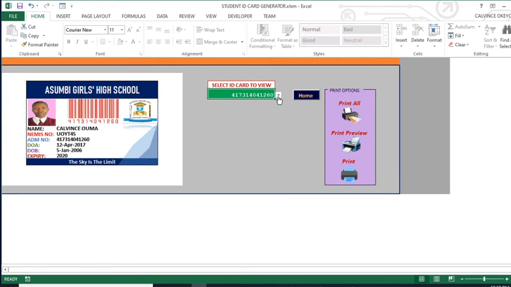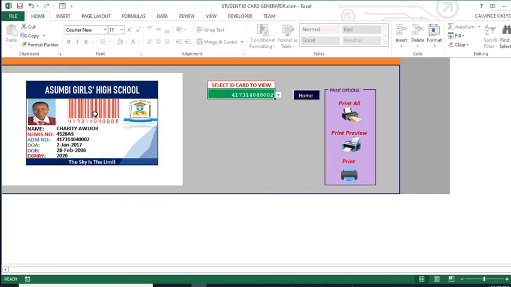And each barcode, these barcodes are unique for each and every student, depending on those admission numbers. The admission number should be in that particular format where we have the first two digits for the county, the following three digits for the sub-county, the following three digits for the school, and the last four digits for the student. So that is what will be used to generate this unique barcode for each and every student.